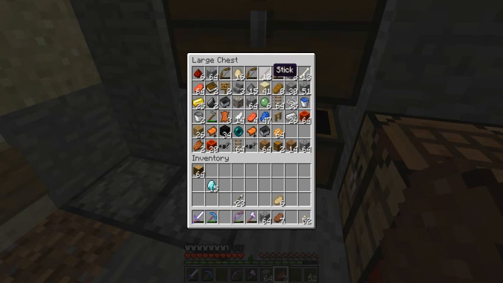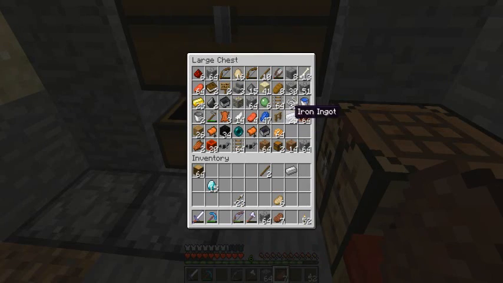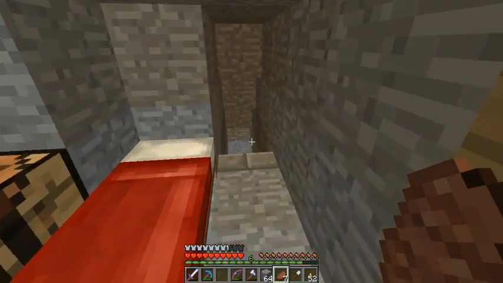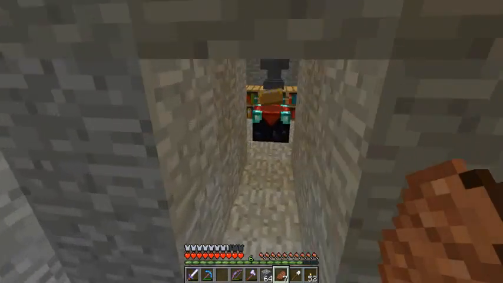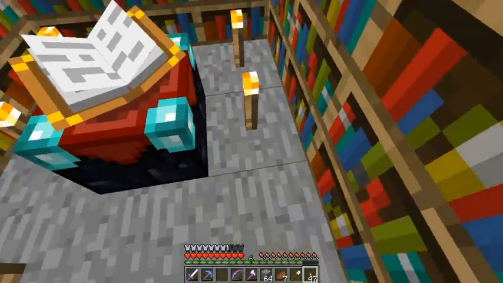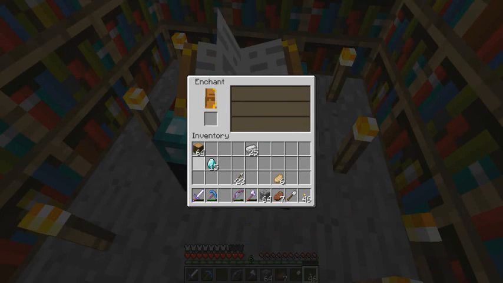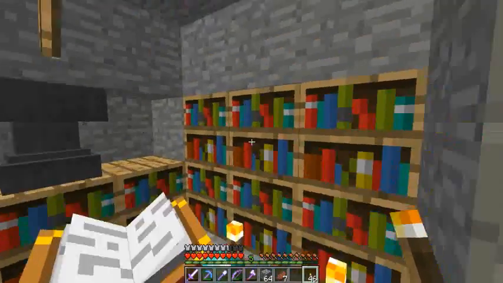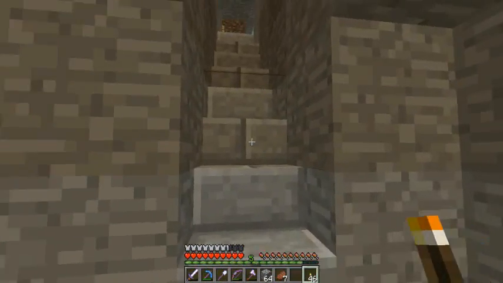So, let's make a quick shovel here. Definitely don't need as many shovels as you do picks. There we go. And since we got 6 levels, why not throw a level 1 on it? Let's block off the bookcases. That should be enough. And level 1. Efficiency 1. Alright. Awesome. So, time to go caving.